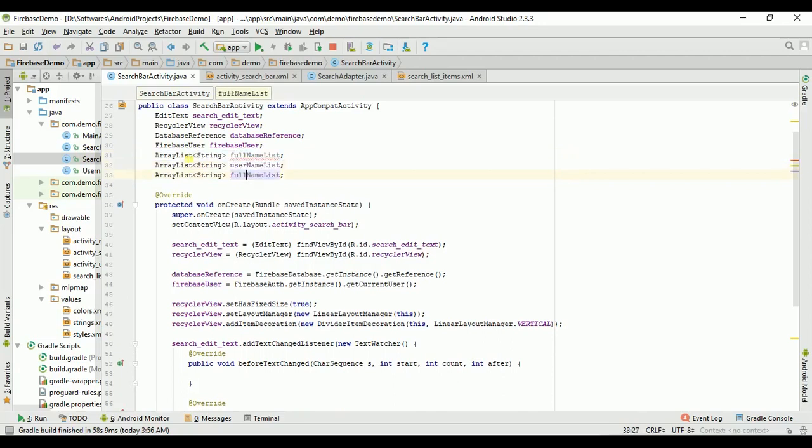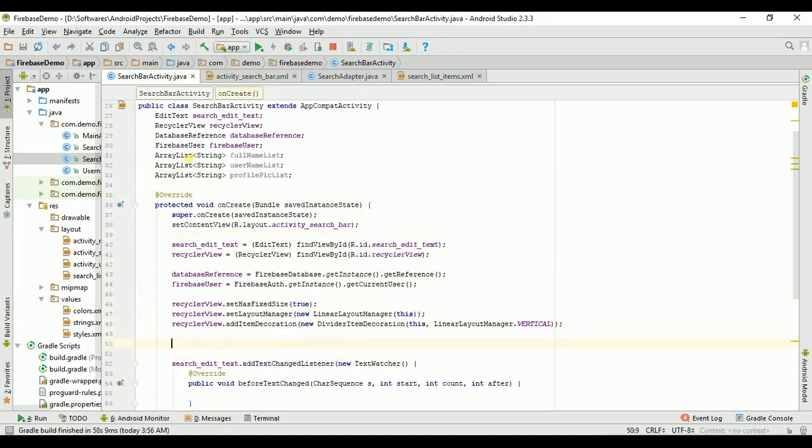Create a username list, a profile pic list. Now let's initialize our lists.